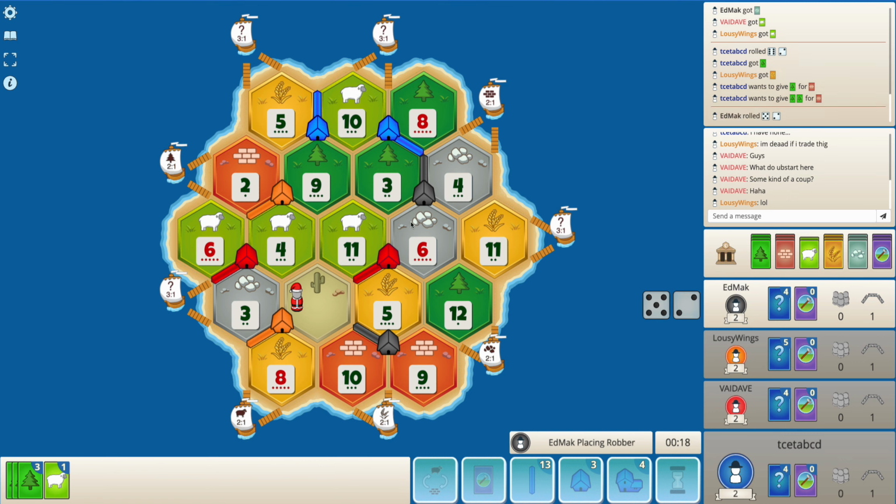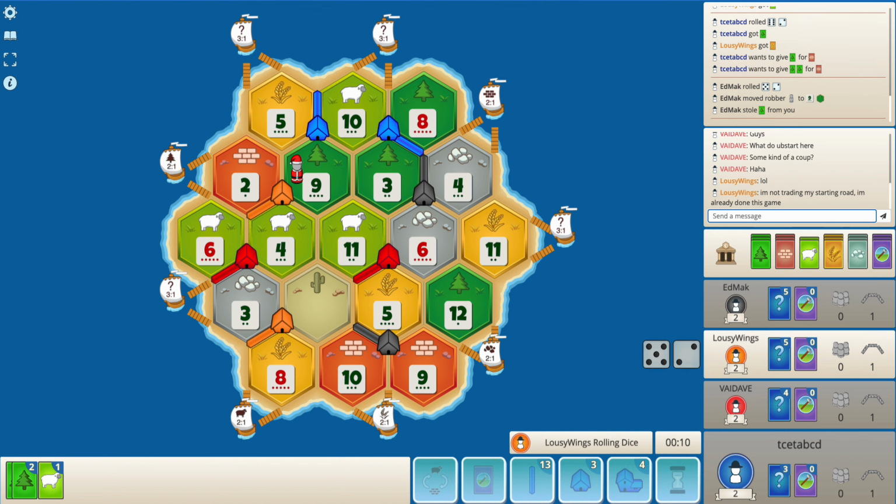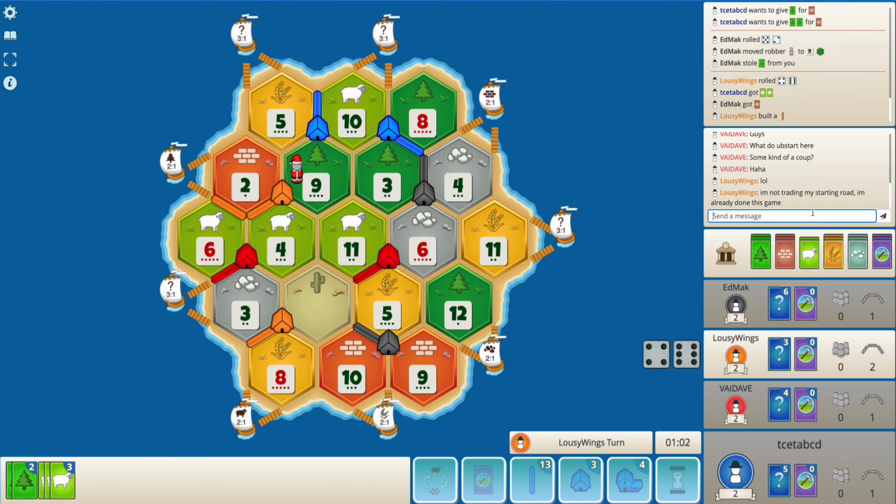And black wants brick, so will most likely target orange. It doesn't get the brick. So now black has the brick here. Hopefully I can roll a 7 and steal it from black, or else I don't know what I can do.